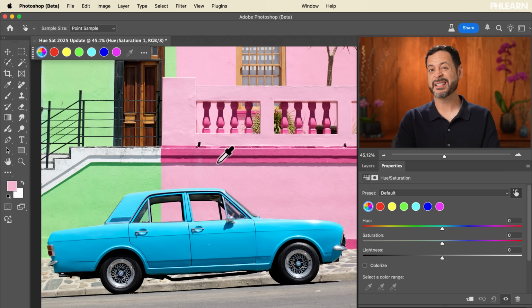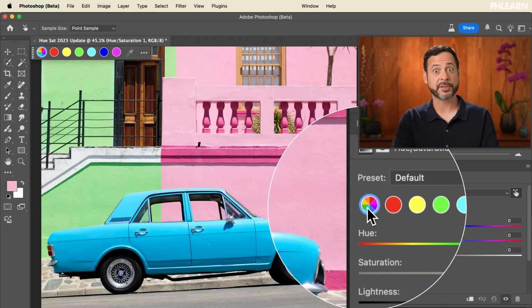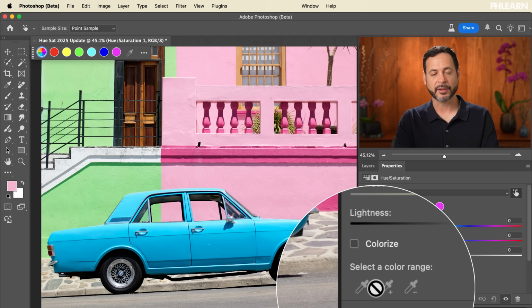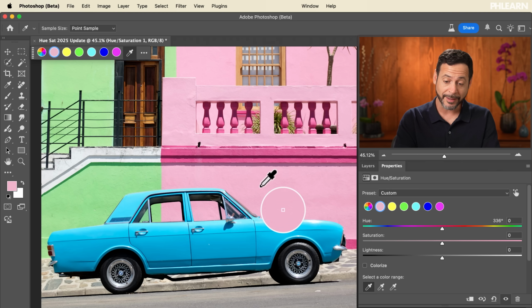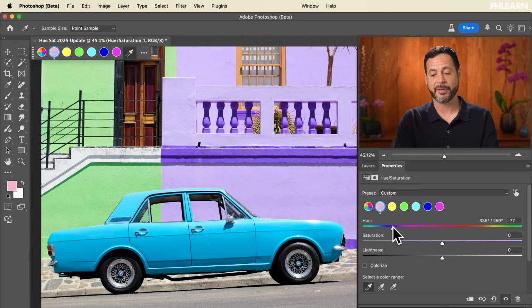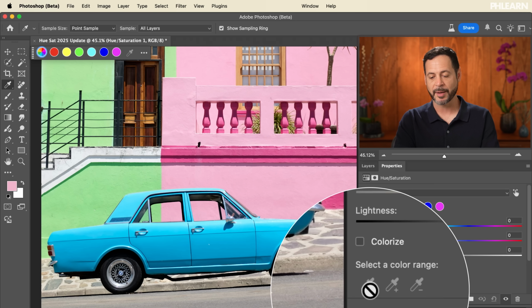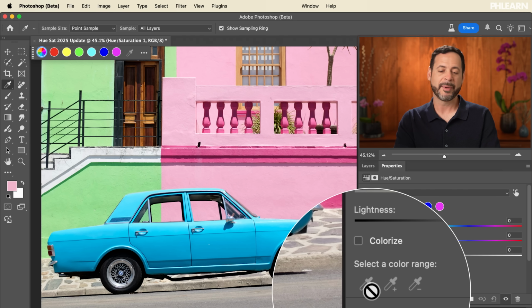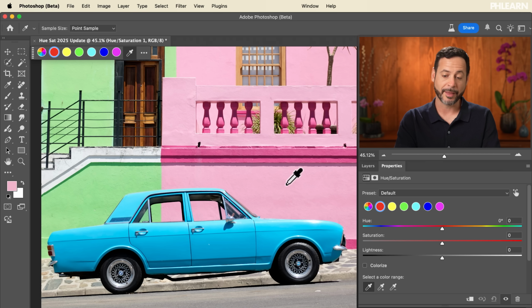The other thing that I would like to see added personally is right now, if you were set to your default settings where it's going to affect all of the colors, I would like the option for select color range to be available. Right now, you have to first click on a color, and then you can use your eyedropper tool and then click on your image and then adjust the hue of that specific color. For me, I think it'd be a little bit more intuitive if on the default settings where it affected all colors, you still have this option available to use your eyedropper, because some people might not know that you first have to click on a color, then click on the eyedropper, then click over here, then you go ahead and adjust your hue saturation.